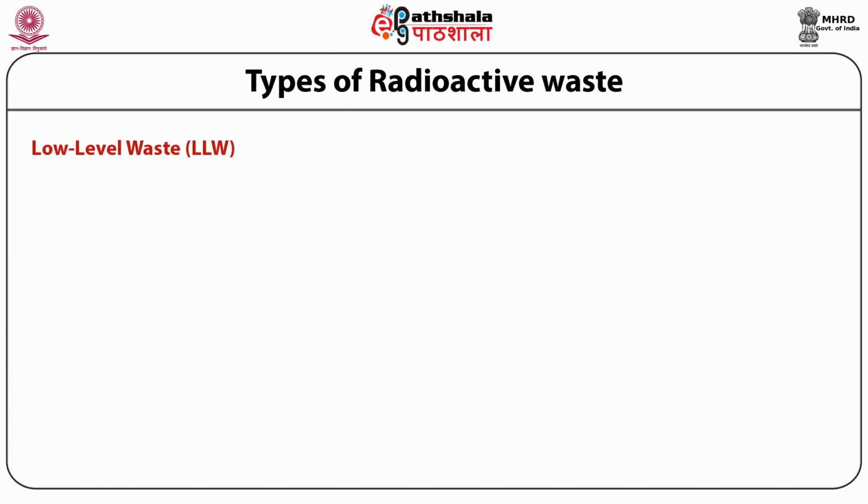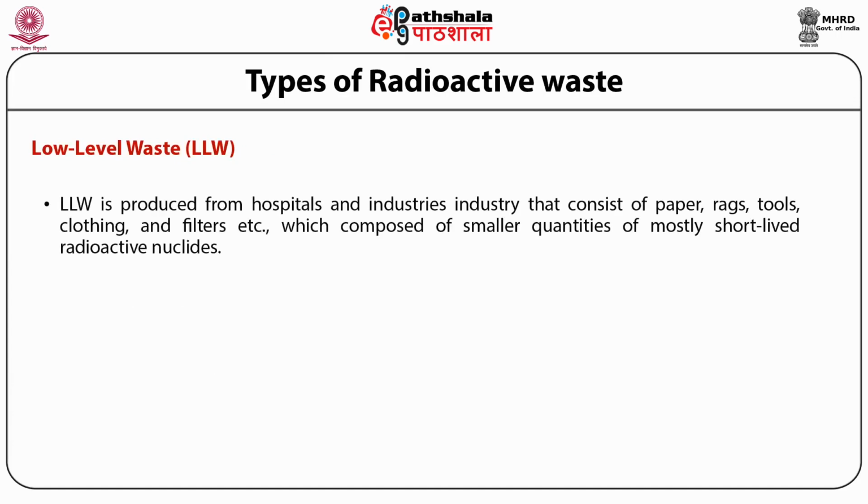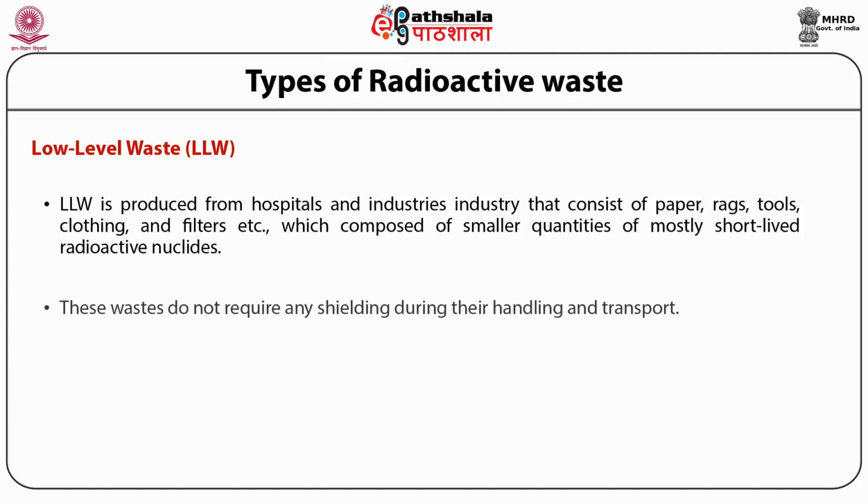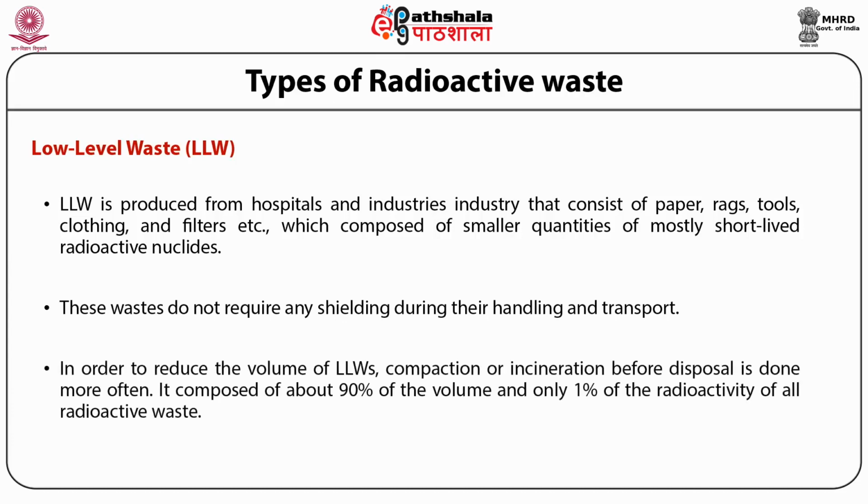Next is low level waste, LLW. LLW is produced from hospitals and industries and consists of paper, rags, tools, clothing, and filters, etc., which are composed of smaller quantities of mostly short-lived radioactive nuclides. These wastes do not require any shielding during their handling and transport. In order to reduce the volume of LLW, compaction or incineration before disposal is done more often.